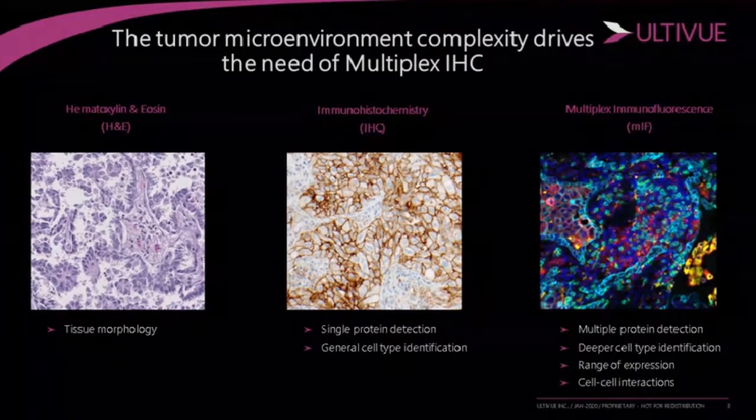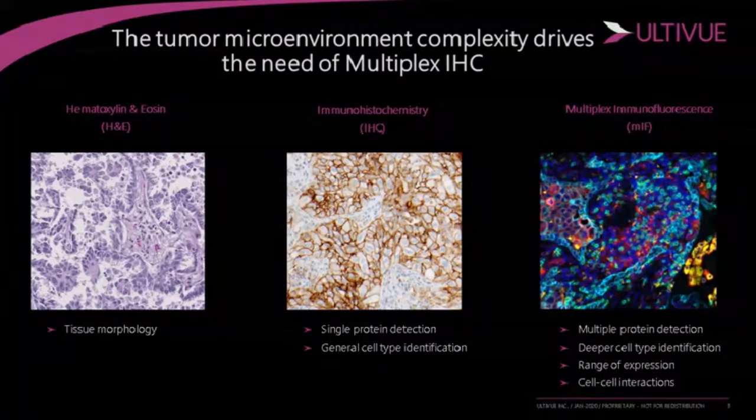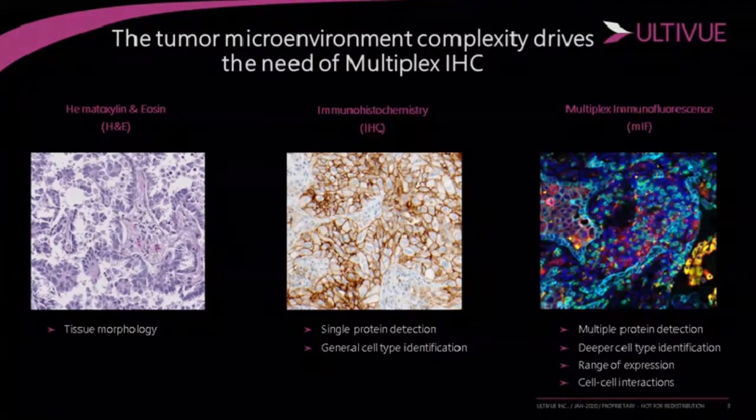Together with the H&E, and you see it in the middle side of the slide, another commonly used method in the clinical practice, today considered the gold standard, is the chromogenic IHC, like the DAB that you see in the slide. With chromogenic IHC, you are basically adding in a single protein detection, which helps identify a single cell population.